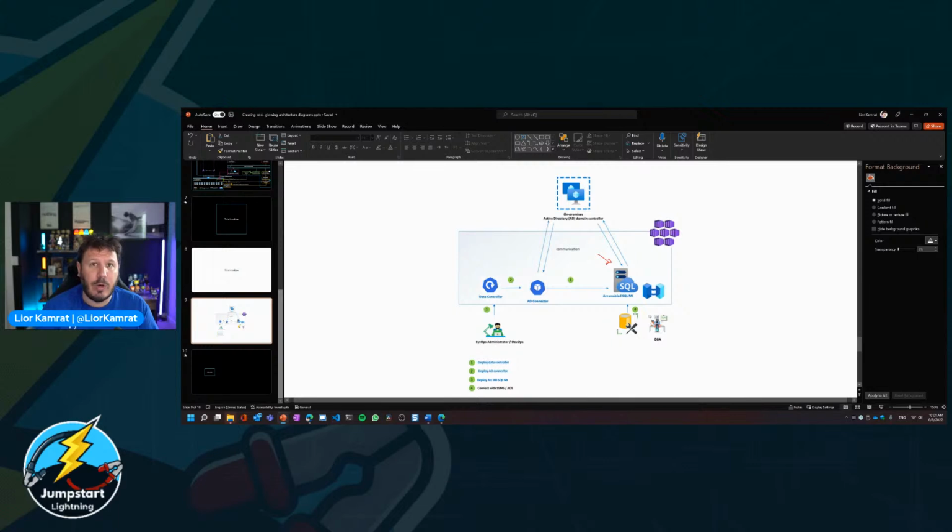And this is very important when you're creating these detail-oriented diagrams. Everything matters, right? You're trying to tell a story. So if someone is familiar with icons and all of a sudden you're putting in the wrong icon, then you're sending a mixed message. You don't want to do that. Again, remember the storytelling aspect of it. You want to be accurate with the story that you're telling. Icons are part of it. Okay, so we have a few elements here. We also have the Azure Arc logo. We have the AKS logo. We're going to ignore them for now. So let's just start with the data controller and work our way.